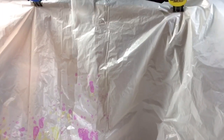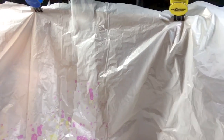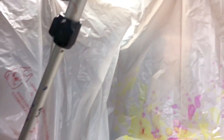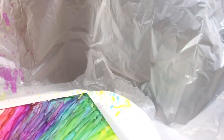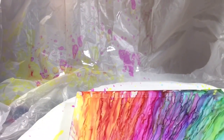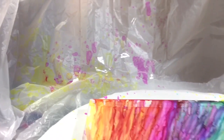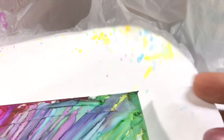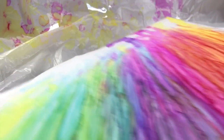So all I have is a cardboard box that I cut and set up around the periphery. And then I've clipped cut up grocery bags to the top so that they surround me kind of like a shower curtain. So that when I go to spritz, I don't end up spritzing alcohol ink across the room. And it's really not that messy. I mean, that's really what flew off. And even my Lazy Susan, I have a piece of freezer paper on top of it, and it didn't get hit that badly either.